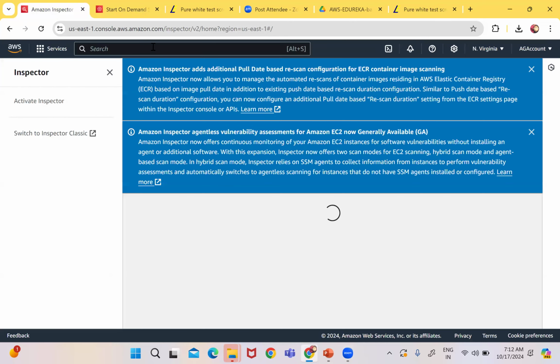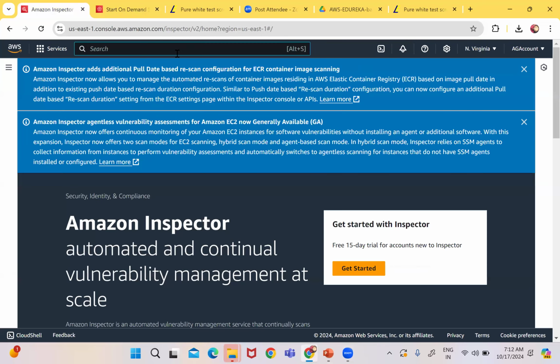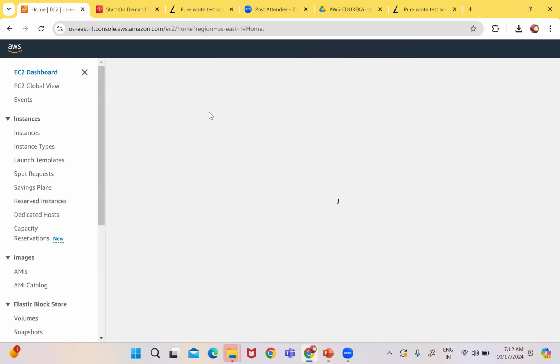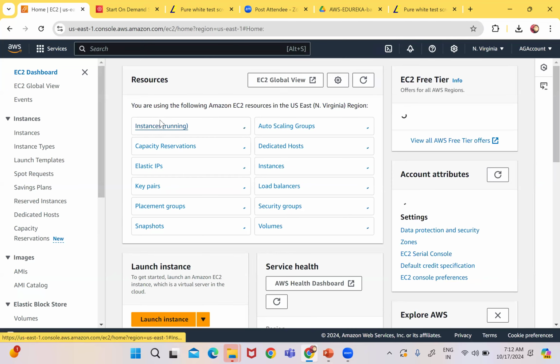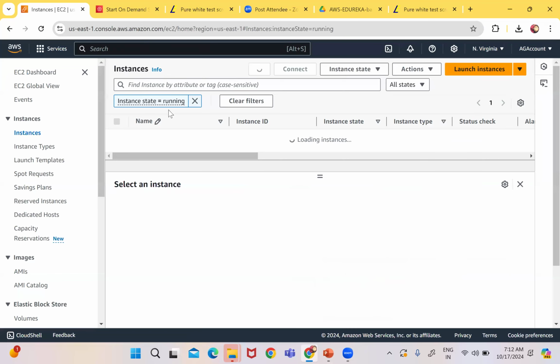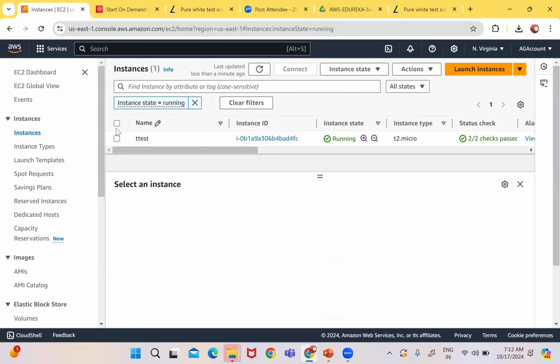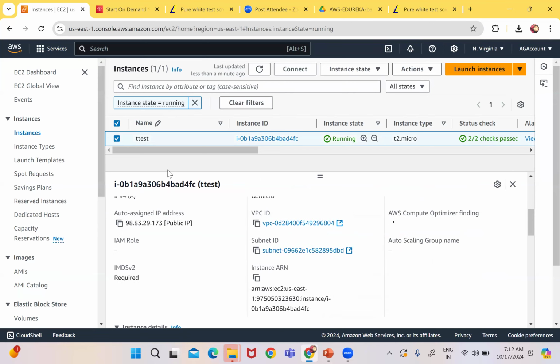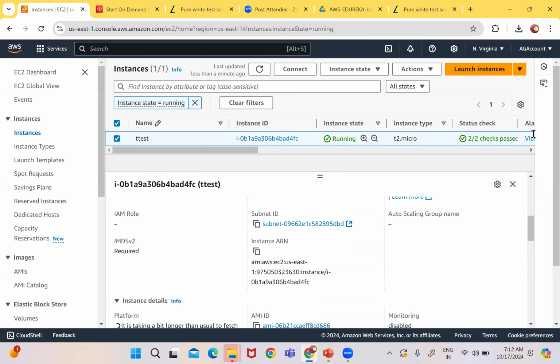So I will just show you. If I go to EC2, I will go to the instances. See, this is the machine which is there. Here you will see that ARN. When you scroll down, the ARN would be there.